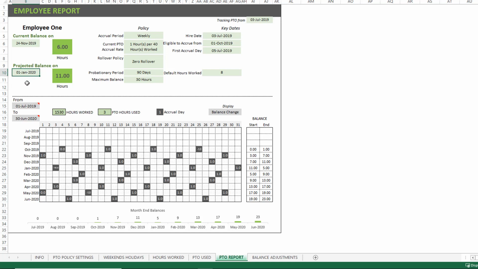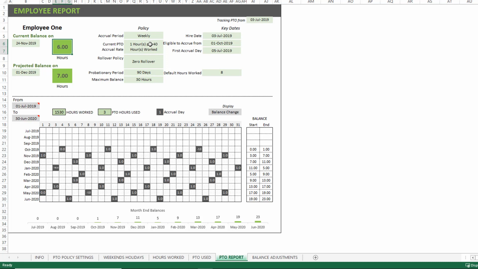You can also type in another date and say, okay, as of then, what will be my projection? So it will project automatically for that specific date. So you can customize this. And then this is already automatically set to today. And then the balances are always the balances at the end of that day. So end of 24th November, it'll be 6 hours.